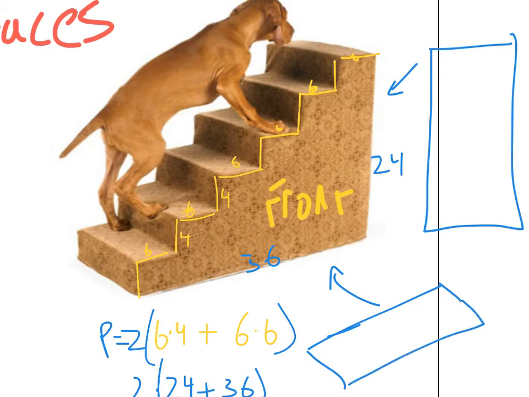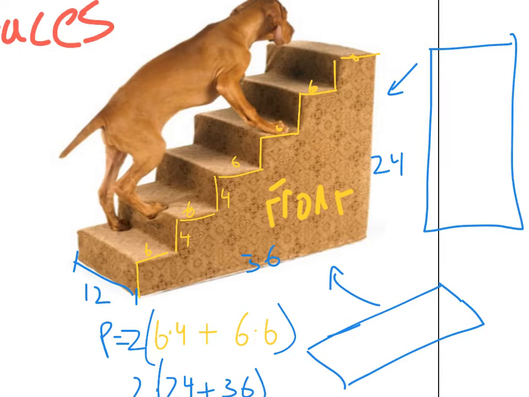Now, we got to think about one thing here. There's something that's not given to us, and that's this distance right here. So I'm going to have to give you that distance. We'll say it's 12 inches wide. Okay? 12 inches wide. Let's see if we can compute that.